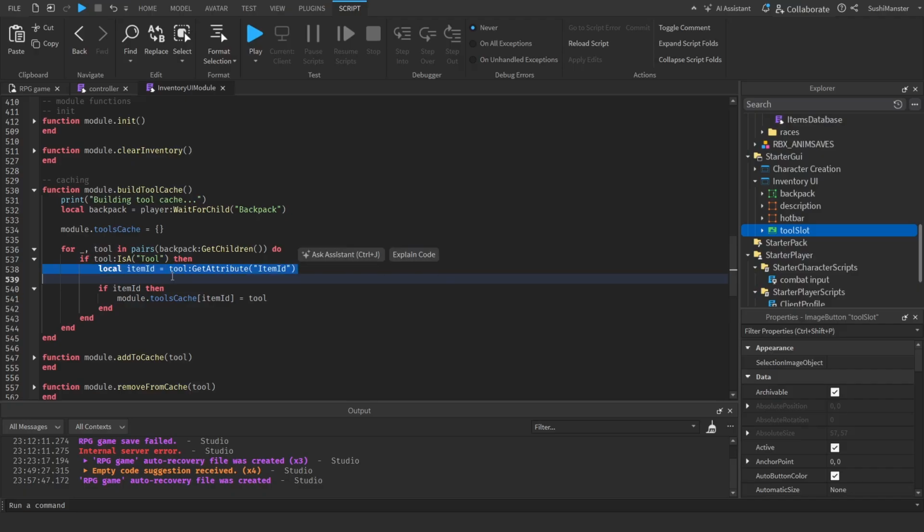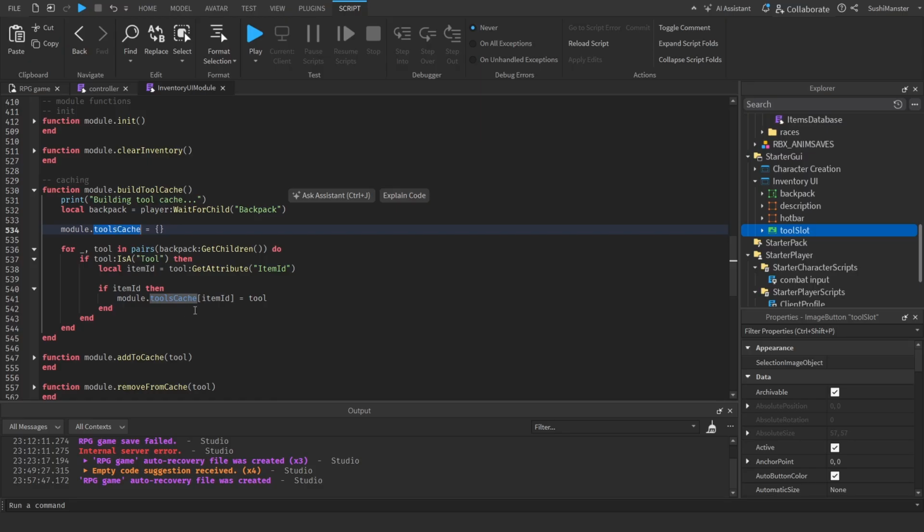If item ID exists, then we put the tool inside tools cache by using the item ID as the index. So why do we do that? So that it's easy to get a tool just by getting the item ID. Just from the item ID, we can get the tool easily.